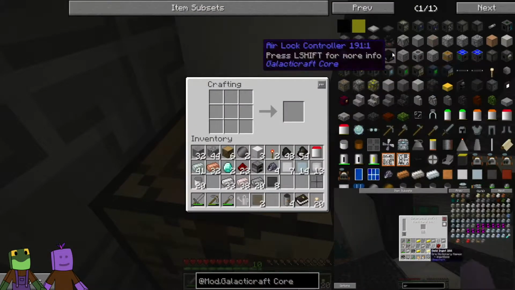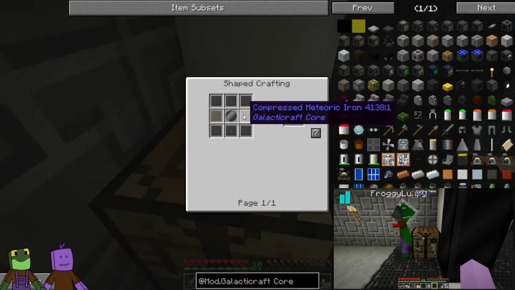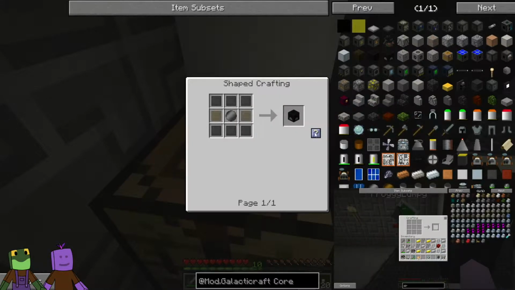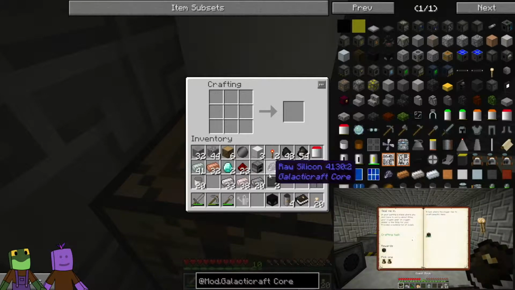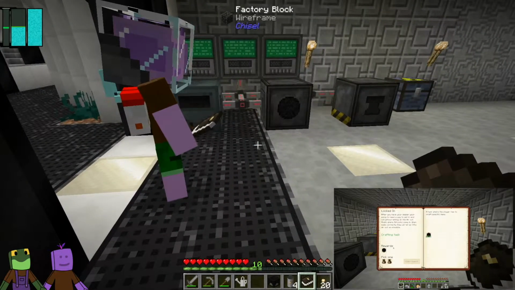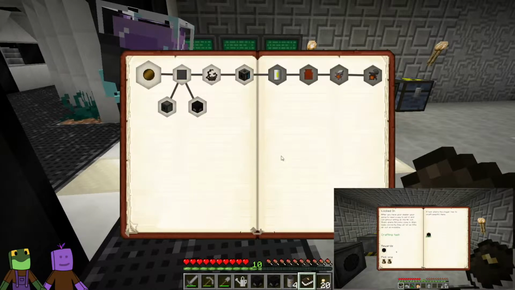So we have compressed steel, meteoric iron, and a basic wafer. There we go. Cool. Airlock controller. We're on our way. Open the quest book. And you get one of those as well. So let's get another. There, we're on our way.